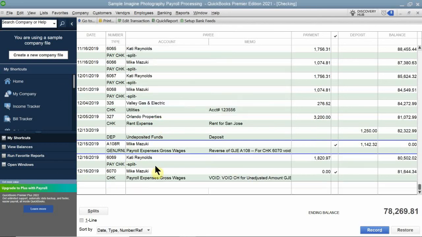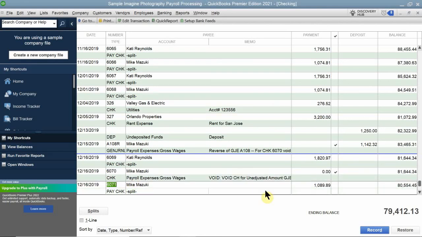Now, by voiding check number 6070, it zeroes it out, but here's the thing. Since we use payroll expenses, gross wages, right? All of our numbers that we entered in for our federal taxes and everything, we didn't assign it to that. So that's exactly why we have to do it this way so we don't mess up those numbers that we calculated. Because if you void that check 6070, you will be in trouble because all your numbers are going to be off.